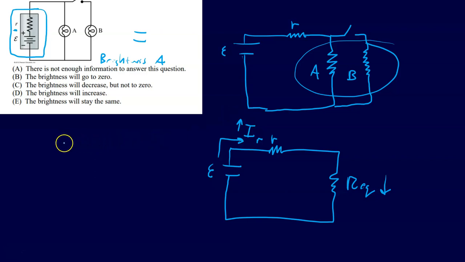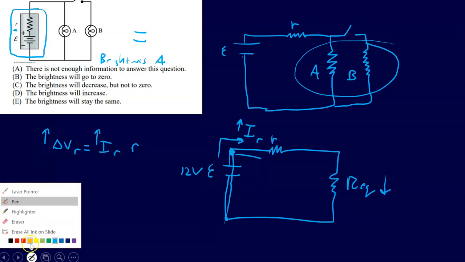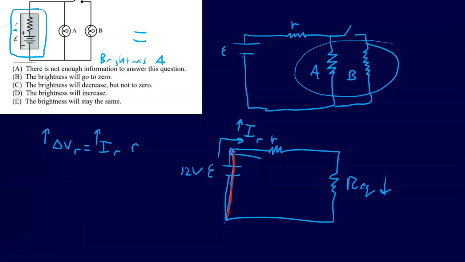Let's look at the voltage drop across that little resistor. It's going to be that current I_r times our little resistance r. We assume r stays the same, so if this current goes up, then the voltage drop has to go up too. My favorite battery is a 12-volt battery. If I'm going through this circuit, this thing lifts me up 12 volts. As I go through these two guys, I should go down 12 volts back down to 0 again and start all over again.